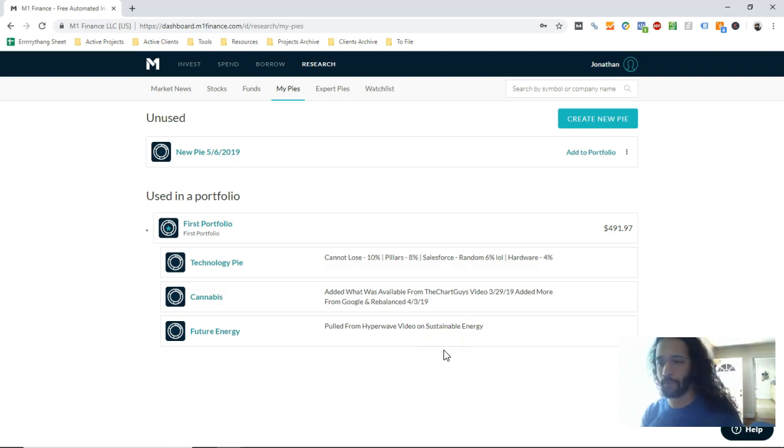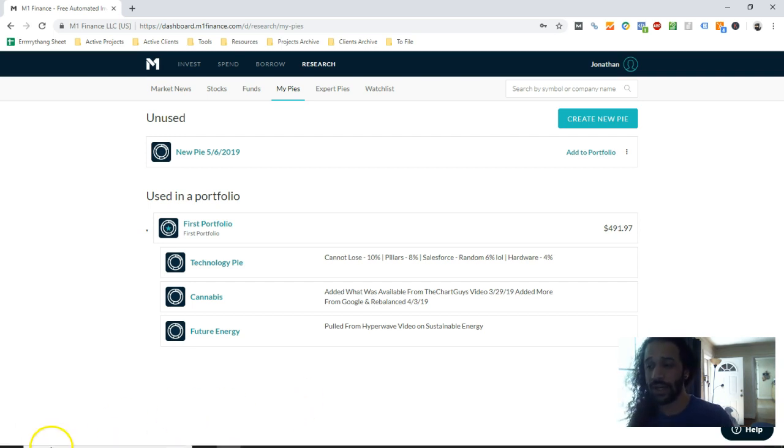I'm 30 years old. This is only a $500 portfolio right now. And I'm really just trying to learn the ins and outs of M1, and then also learn about stocks as I go through this. So I've done different types of trading. I've traded Forex. I still am trading cryptocurrency. And I will eventually be trading stocks, I'm sure. Probably some futures contracts, maybe even some other commodities, because I'm pretty good at looking across a whole bunch of charts and then choosing one that I think is a good setup and then managing my risk and return. But that has nothing to do with this video, so let me shut up about that.